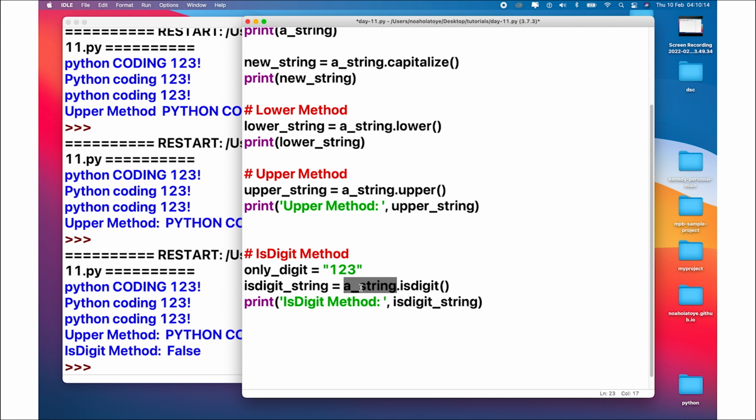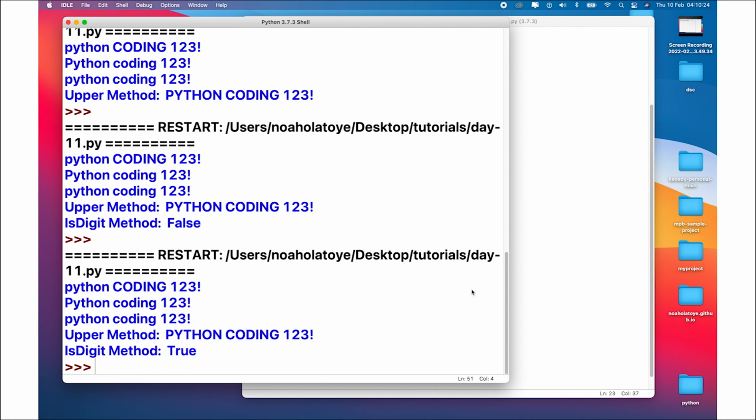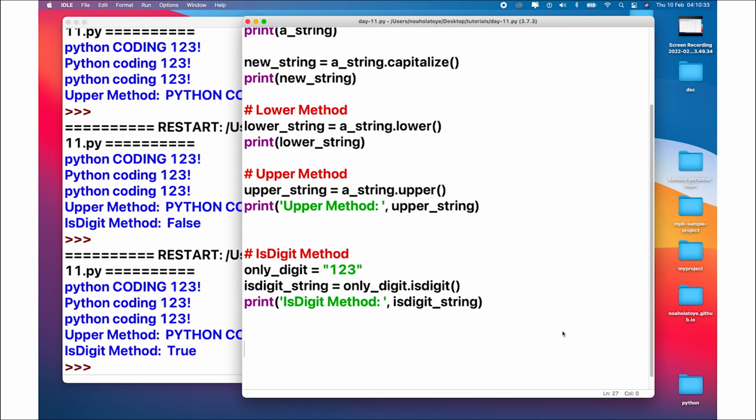Let's just replace the string variable with only_digits, and let's see what it returns to us. If I run it, F5, you can see that we have the value of true. And the reason is because we are just referencing a variable that has only digits in the string.